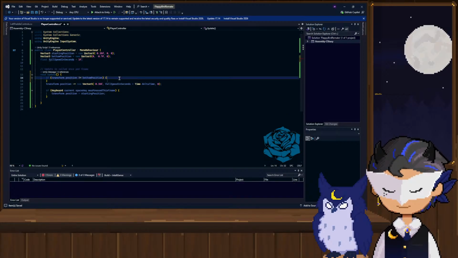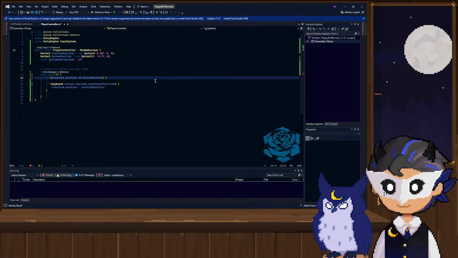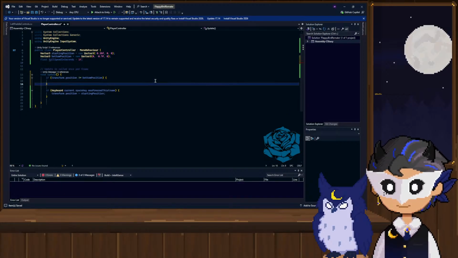Just give me a second. I need to read what I'm doing before I just say I'm okay with it. Okay. Transform dot position. Then we want to, let's change the starting.